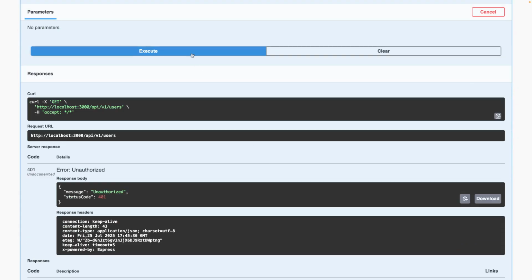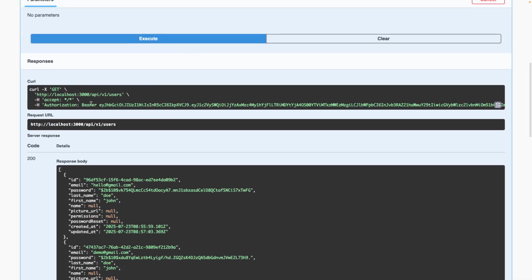But when I set something here, authorize, execute, you can see the curl request. We are sending the authorization bearer token in the authorization header, right? Access token. Authorization is a header key, and this is the value. And our guard is able to decode this thing. First validate the token if it is valid, then extract the information, validate it against the same secret key.